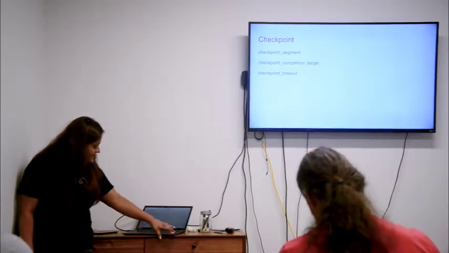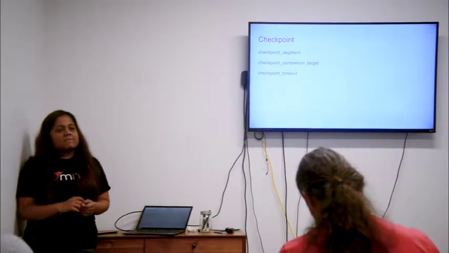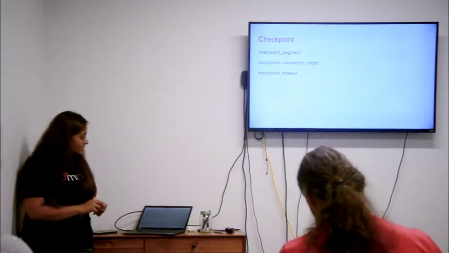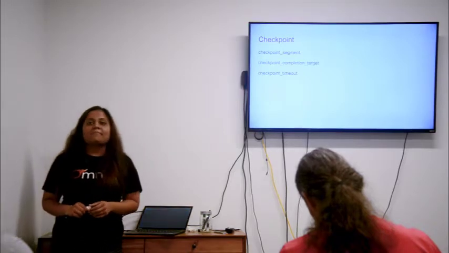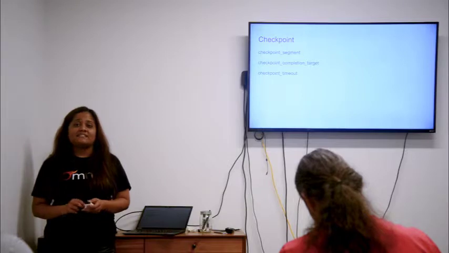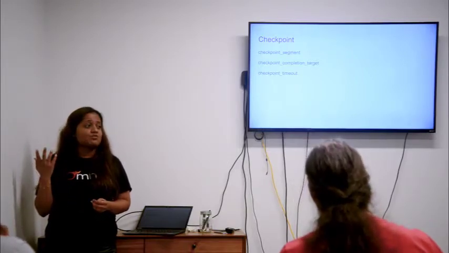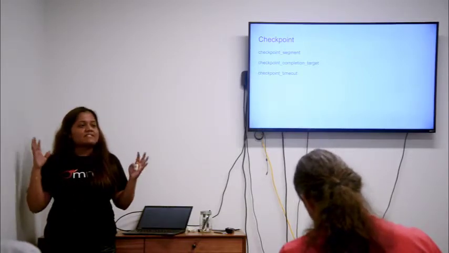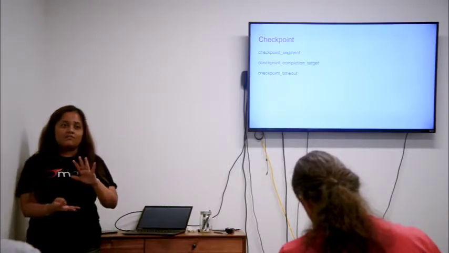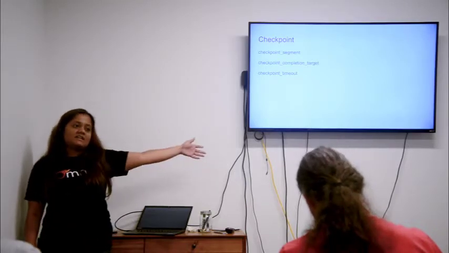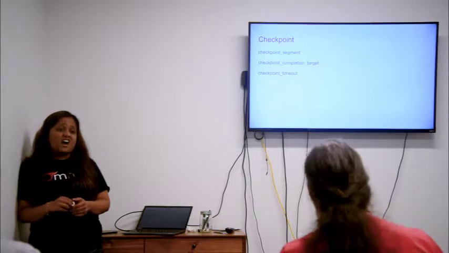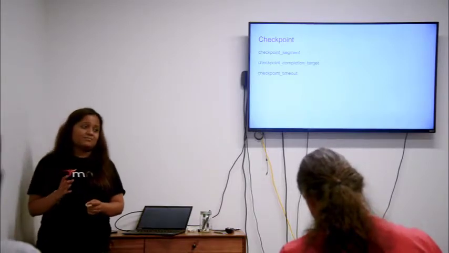Checkpointing is related to a lot of things in Postgres, but strictly speaking, from an essential performance point of view, there are 3 parameters you need to focus on. By default, your checkpoint segments has a value of 3, which basically means by default it's going to have 3 WAL files. Each WAL file is 16 MB. So that's 48 MB. After every 48 MB of WAL writes, it's going to write to disk. If you have a very heavy production, that's going to be a lot of disk access that you probably can do without.